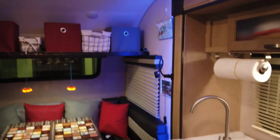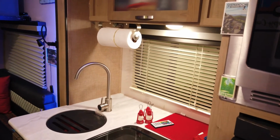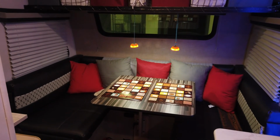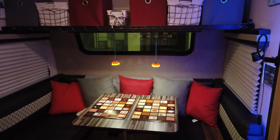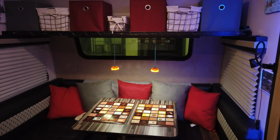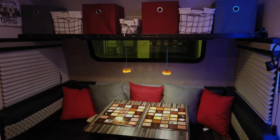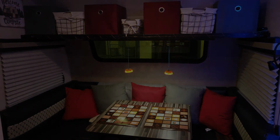And that's about it. That wraps up the appliances. Otherwise, we're pretty happy with it, and I really like those little lights. Cool. If you got any other questions or comments or anything, just let me know. Thanks, and have a great weekend.